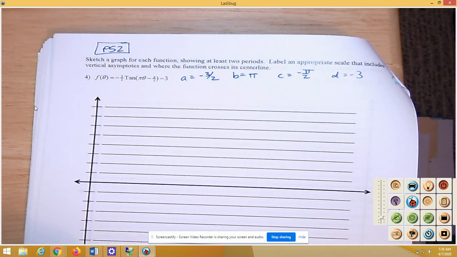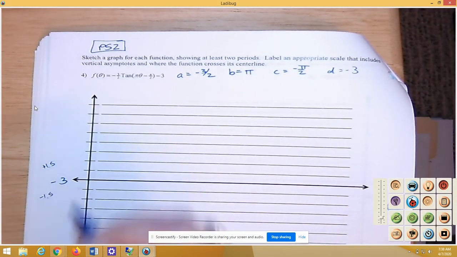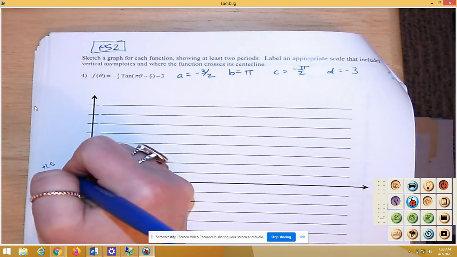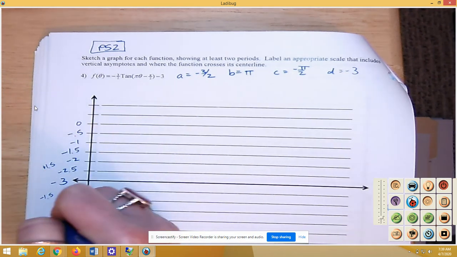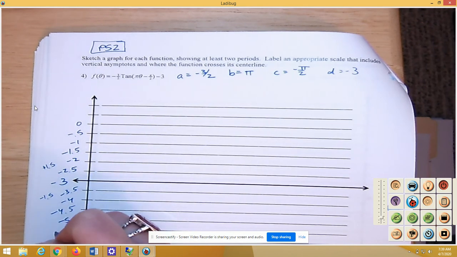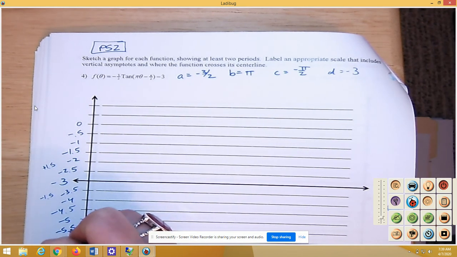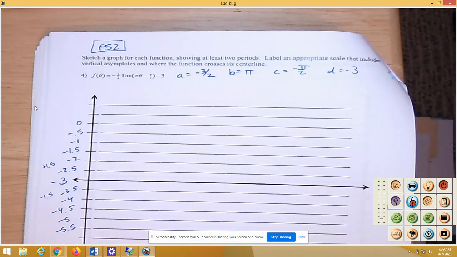And then at your quarter points, you're going to be going up 1.5 and down 1.5. So I'd probably just go by halves just for kind of ease. And I clearly went more than that. And then down here is kind of the same thing. So -3.5, -4, -4.5, -5, -5.5. If you had said, geez, I want to stretch this out a little bit more, you certainly could, and had gone by quarters. It really doesn't matter that much.